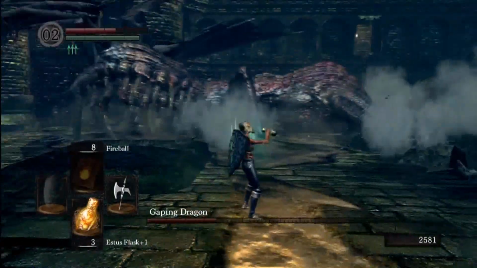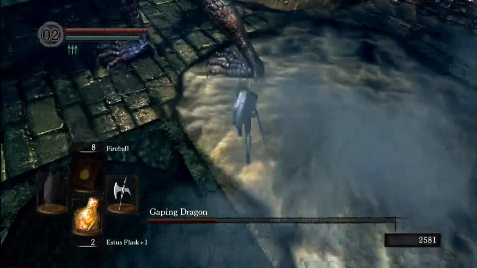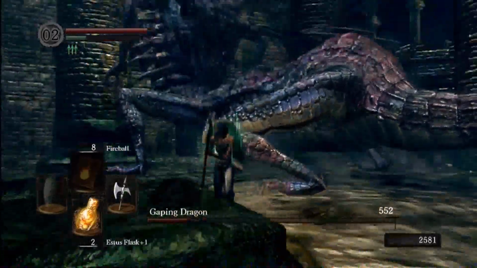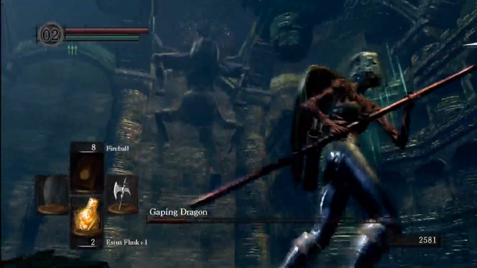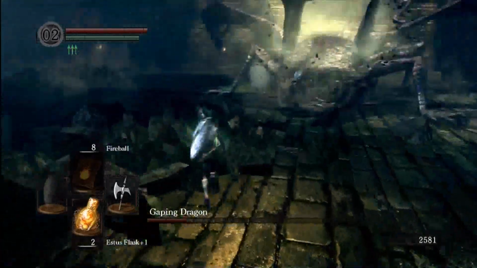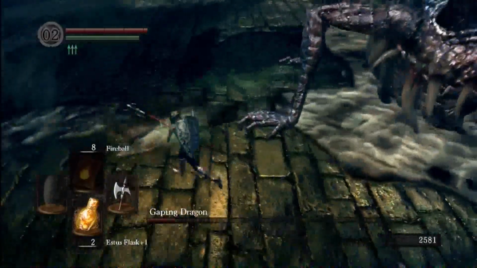The Gaping Dragon does, in fact, have another attack, which we'll see in a second here. Like mini bosses in this game, and in fact all video games, it has a few attacks, or in this case just one attack, that it can use when it's at low health. So potentially it could be using it right now, but we'll see it a little bit later. Besides, it's almost dead. Attacking the head does a lot of damage to this guy.